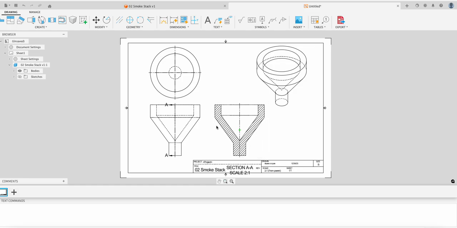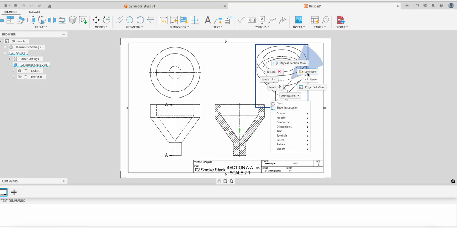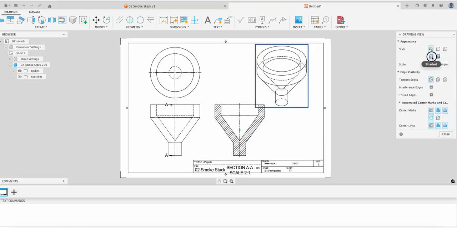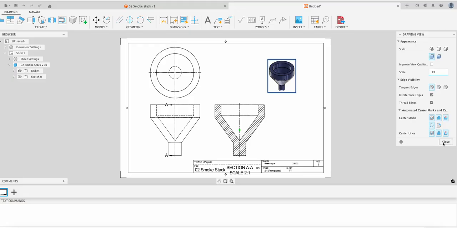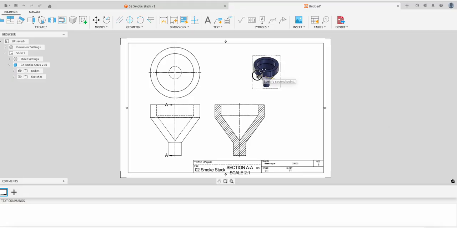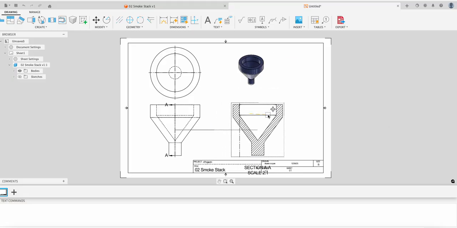So we can see a cross section. Okay, and then you would go from here and you can make all of the dimensions you want. Remember to make your view shaded. And I don't mind that the scale is a little different for the model view so that you just have enough space for the parts that matter.